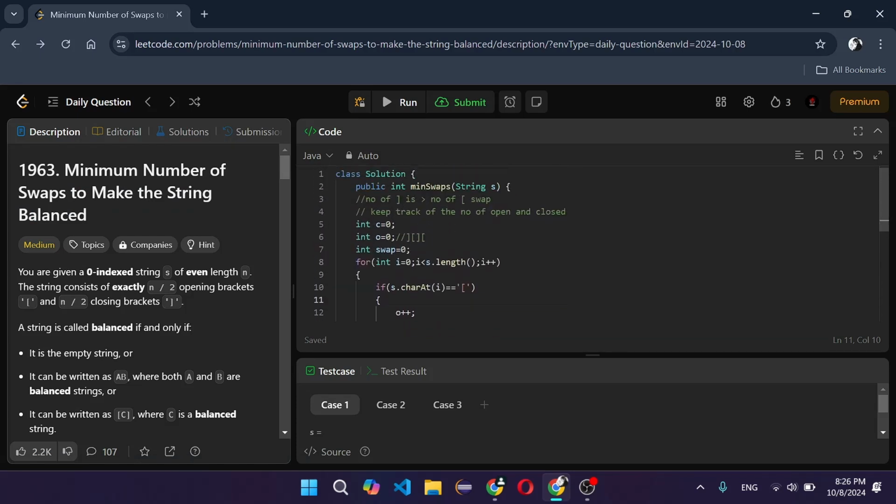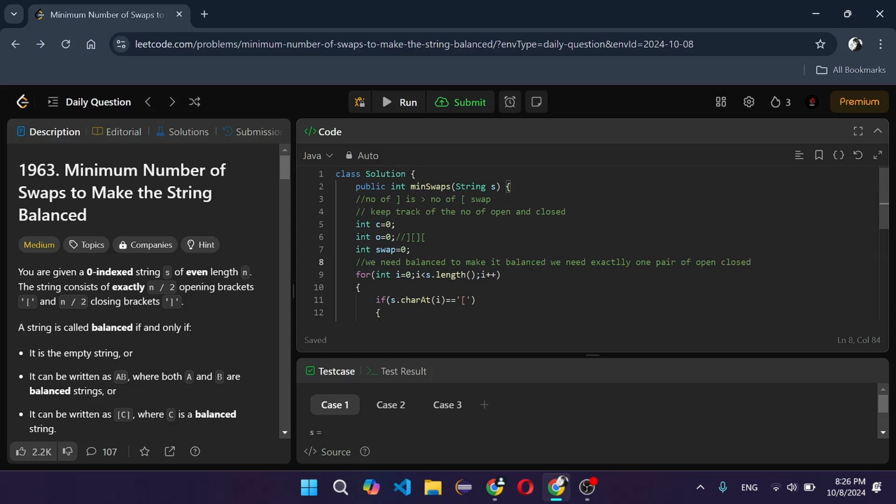If this is not balanced, we need it balanced. To make it balanced, we need exactly one pair of open and closed, right?